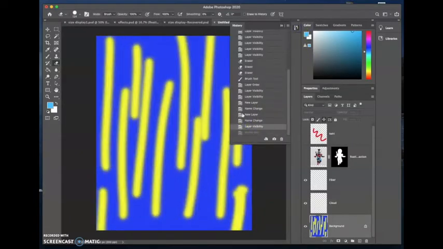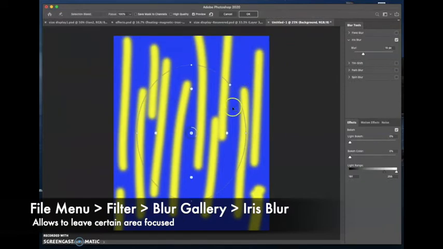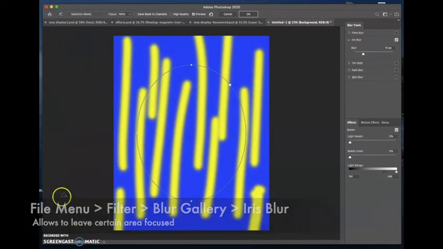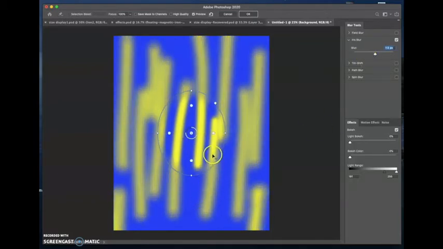I wanted to show you one more just to show you the difference of how the filters look. So if you look at iris blur, this looks a little bit different. It's like a whole window that pops up, and I can make this a little bit smaller just to show you the difference. So I could actually create my blur, and if you notice, it does this gradient here, and then this is still in focus more or less, and then it fades out. So this is great if you want to make something in focus and the background be blurred out. Okay, so once you're done, you can click OK, and then it's applied.